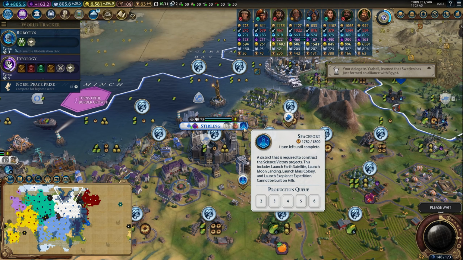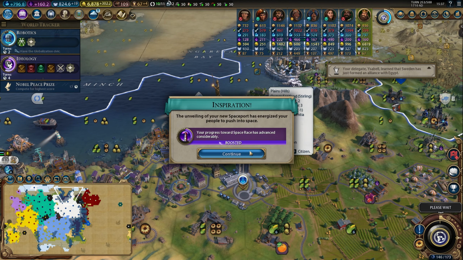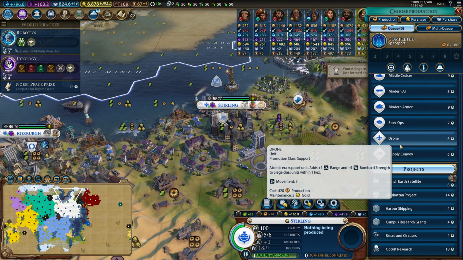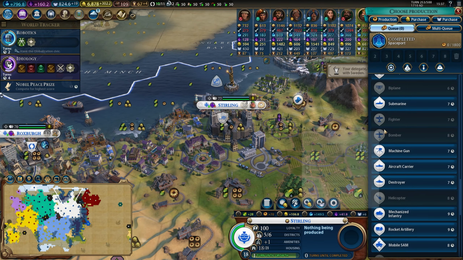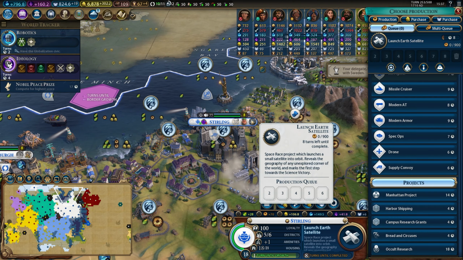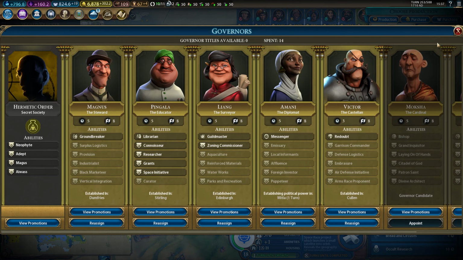And here it is. Our spaceport is about to finish. Lovely. There's the boost for space race. We can get rid of this pin now. I am going to want to maybe bring back some of my spies to defend this spaceport, but we could begin working on launching the Earth satellite. And it'll only take 8 turns, which is extremely quick.